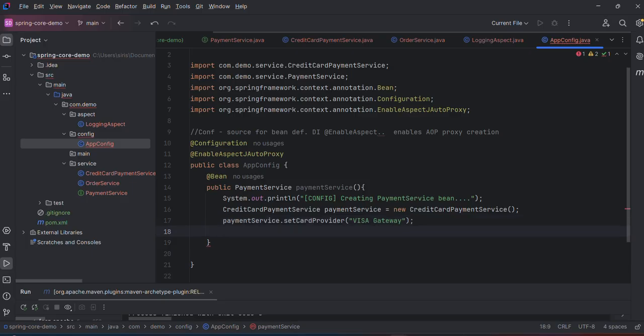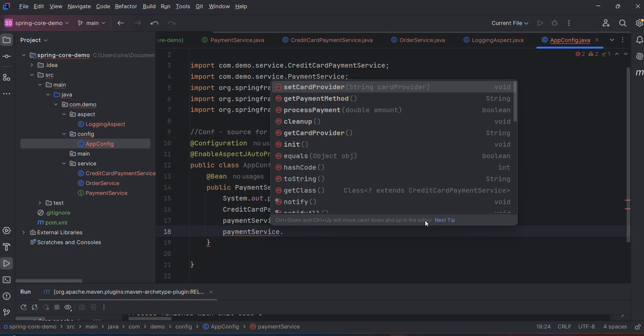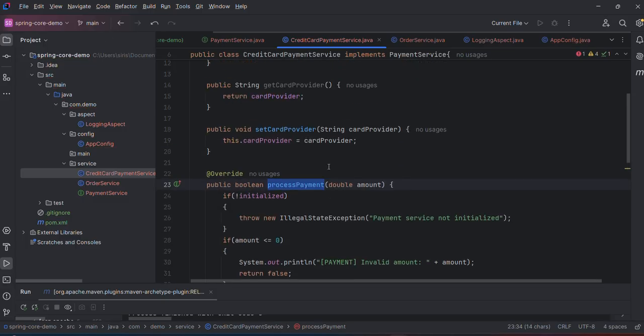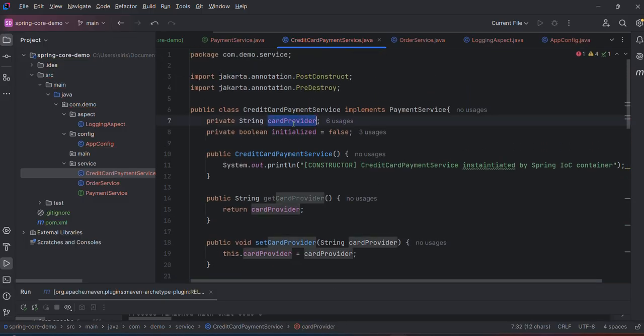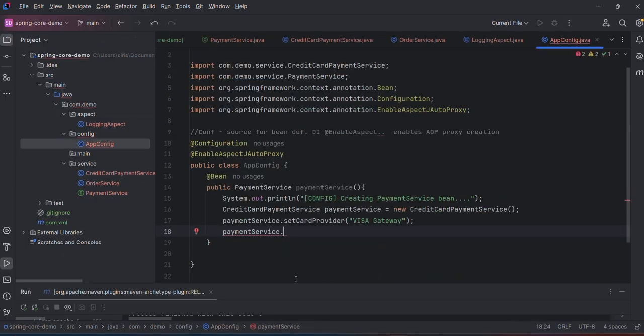Okay. And then we are doing payment service dot set... I think we have already set it. Only one property method we have, right? Only setter, that's it. We don't need to provide anything else as of my understanding. Now let's go back to the config mode.